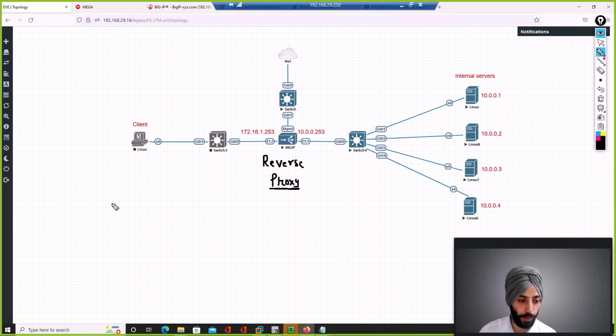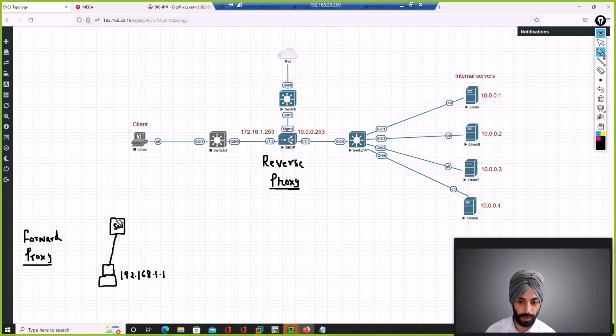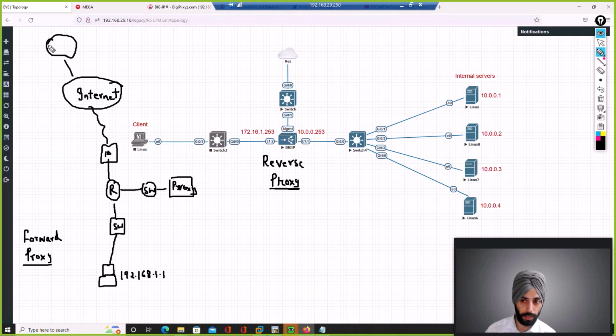Now most of you know what a proxy is, like the proxy we have worked on on-premises. If I talk about Blue Coat, we call them forward proxies. In this forward proxy scenario, you will have a client in your company with an IP, connected to a switch, then to a router, and somewhere again to a switch, then we have a proxy server. This is your internet, and here is your destination server, any xyz.com.